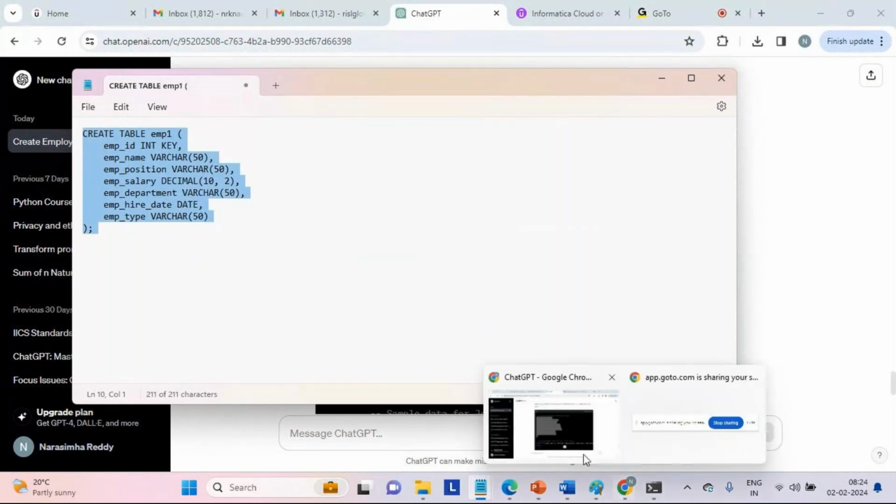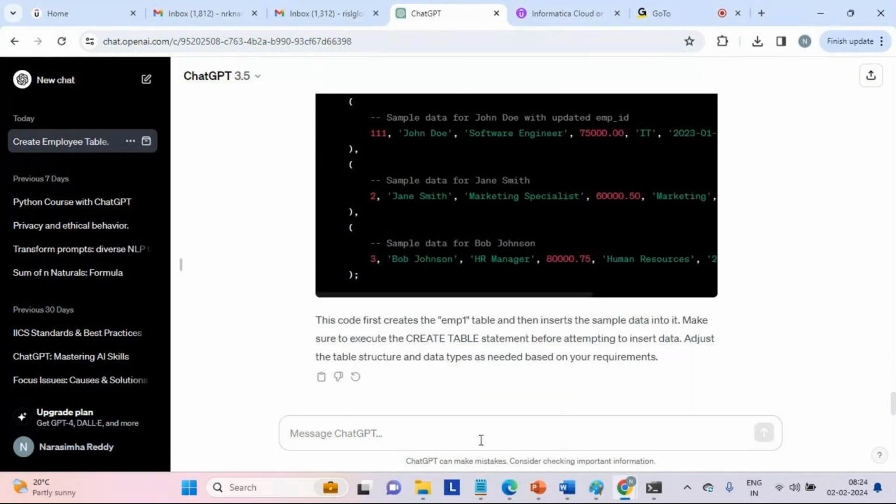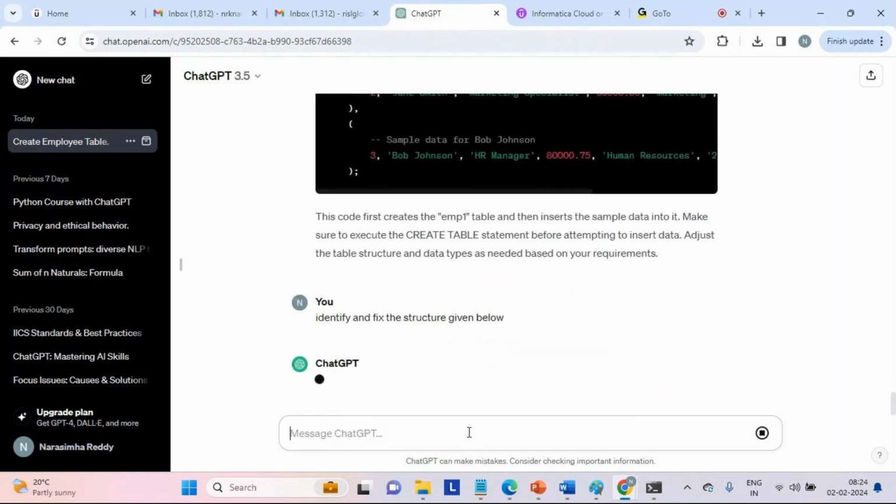Identify issue for the below table. So, identify and fix the structure given below, right? So let's do that.